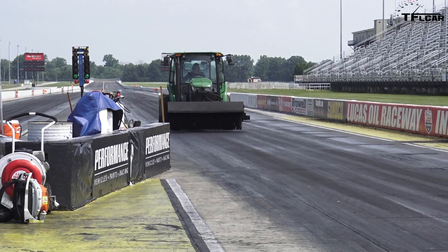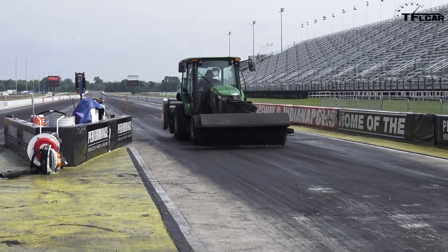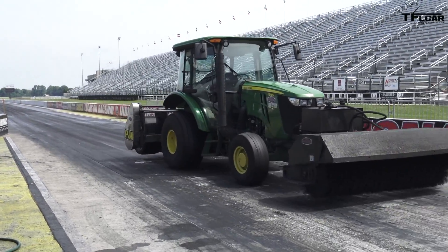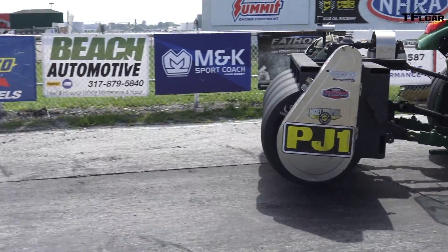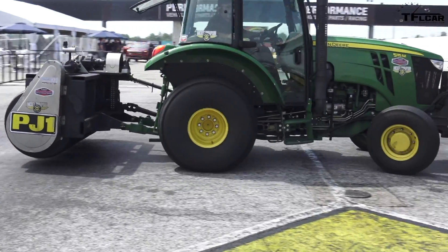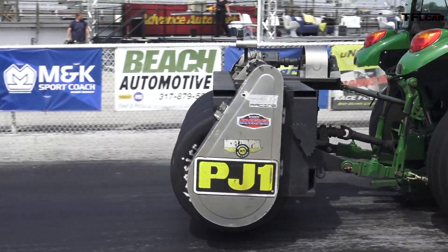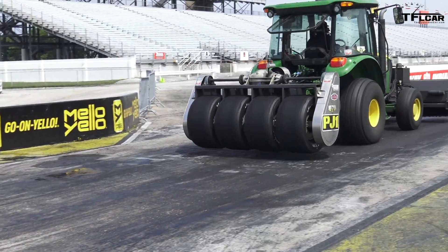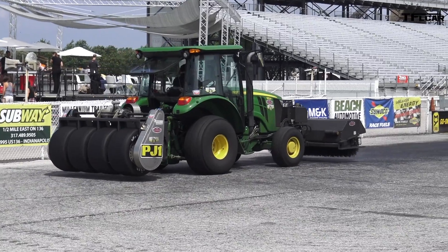You said you were here until midnight last night. I was. We had five inches of rain in three and a half hours yesterday and we had a lake at the 1,320. We had a little bit of water penetrate our surface, so we had to scrape down to absolutely bare concrete and rebuild the surface last night. We ended up burning through four brand-new Hoosiers on our rotator, so I had to put four brand-new ones on this morning.